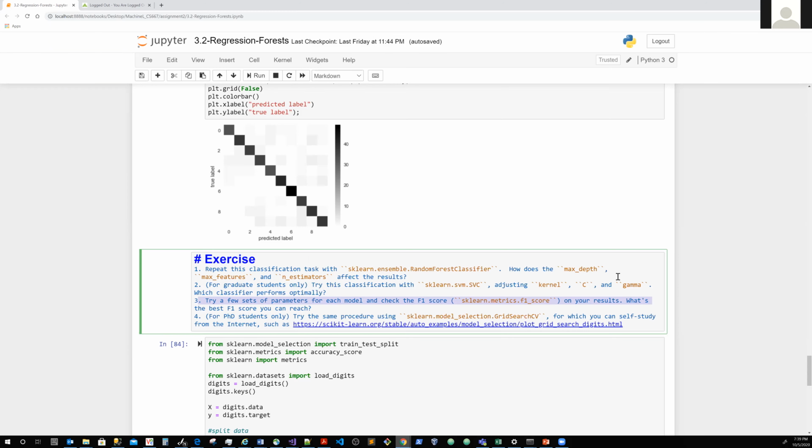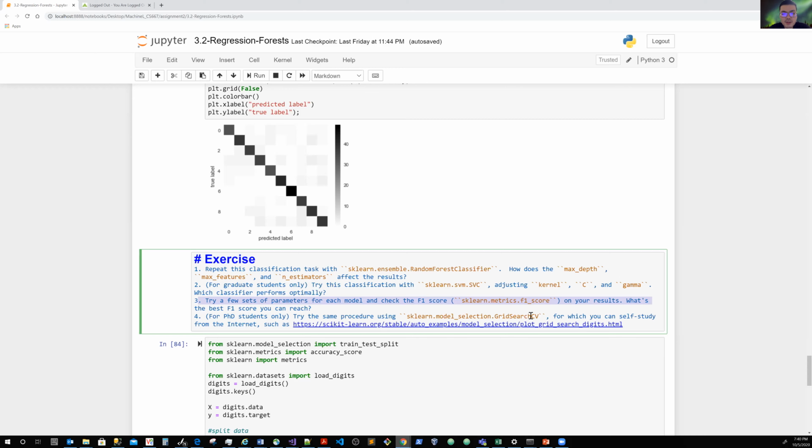Yeah. I noticed on question number 4, even though I'm not a PhD student, I actually used the grid search to get the parameters. So even if I do that, not being a PhD student, is that okay? Yeah, that's totally fine, right? So this is an advanced requirement. If you do the grid search, that's even better. Yeah, I did a grid search, but I'm a graduate student and not a PhD. But I use the grid search to generate the best parameters. Okay, yeah, you can do that.